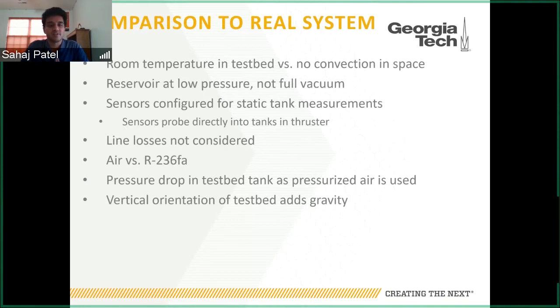We use compressed air versus the actual refrigerant. We only needed to test the electronic components in some sort of pressurized gas system, and compressed air was far more accessible and safer than a refrigerant. The pressure drop over time in the testbed also differs from the real system — the flight system stays at constant pressure because of its liquid-vapor mixture, where as vapor is extracted, liquid evaporates to maintain that pressure. In our system, we fill a specific pressure and the main tank pressure drops as gas is used. To accommodate this, we monitor the main tank pressure and stop testing to refill when it drops below about 25 PSI. The vertical orientation of the testbed adds gravity, but this wasn't a concern since we just wanted to test component operation.